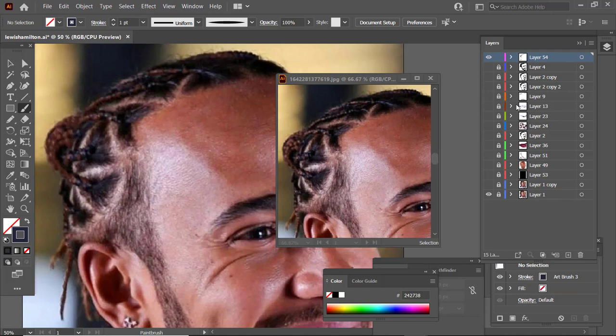So, I will advise that you create another new layer for this in case you want to change the color, so that it will not affect the previous one you've worked with. Reduce the opacity like you did in the first color. And just draw on it.